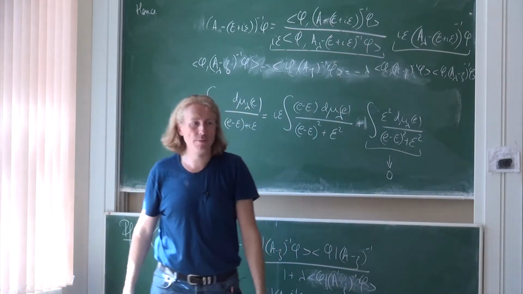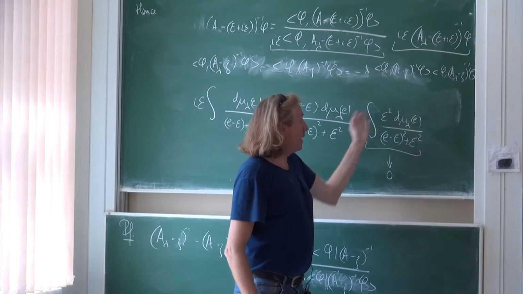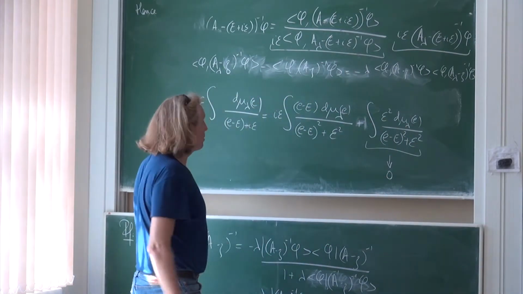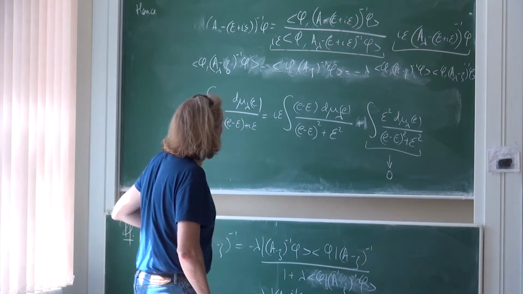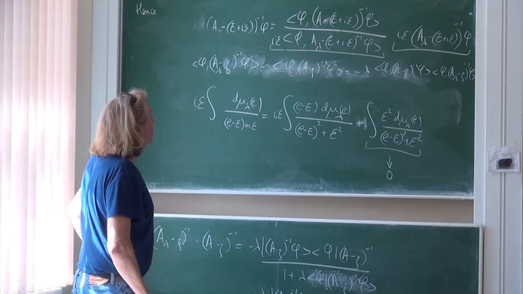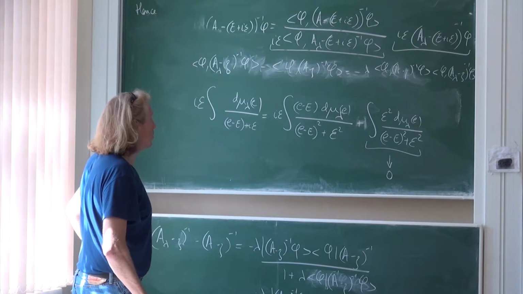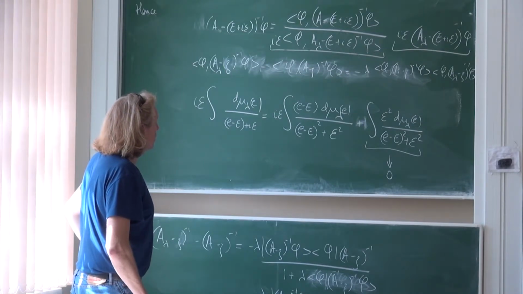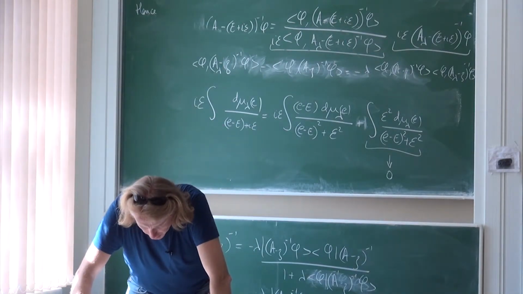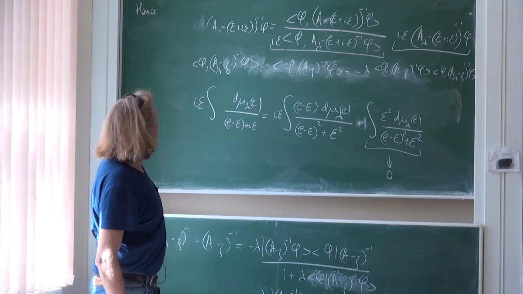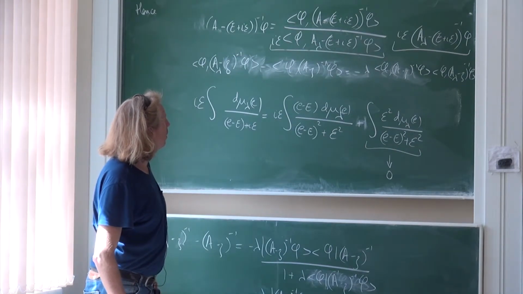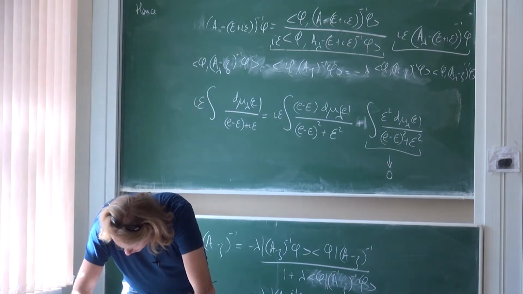This one goes to 0 by dominated convergence. It converges to 0 almost everywhere, and it's dominated by 1, and the measure d mu lambda is a probability measure. You took phi to be normalized. And we want to know what the other one does. It's not obvious to me that this doesn't go to 0. That it converges is fine, but I need an argument that the thing doesn't go to 0. What do I know to prove this?